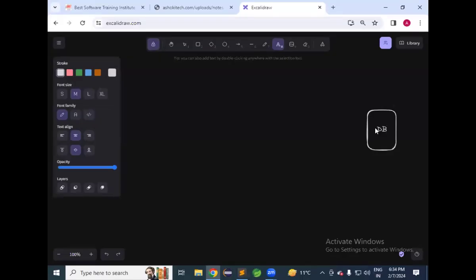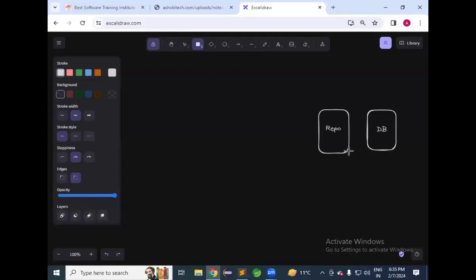For that, we are going to use Data JPA. When we are using Data JPA, a repository will be created. That repository is going to extend from the JPA repository and it is going to communicate with our database table.